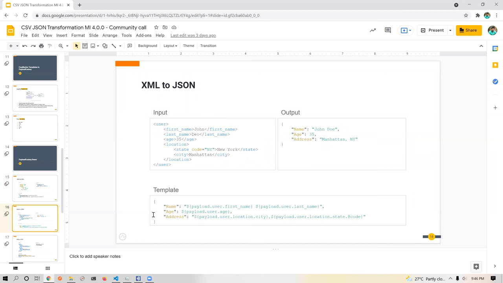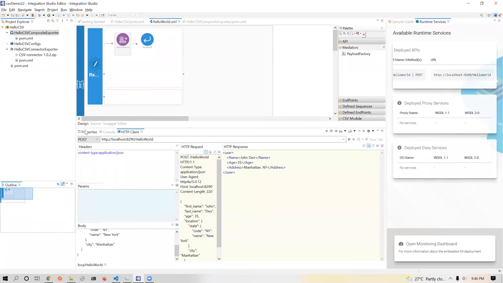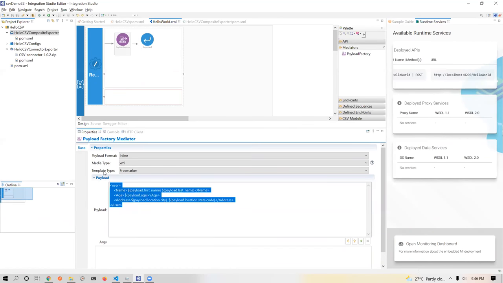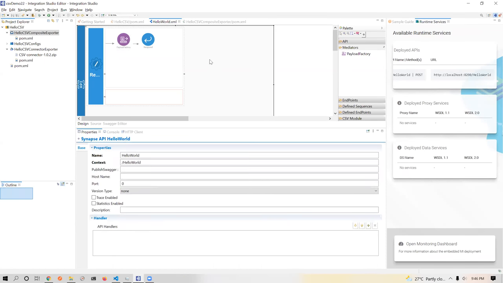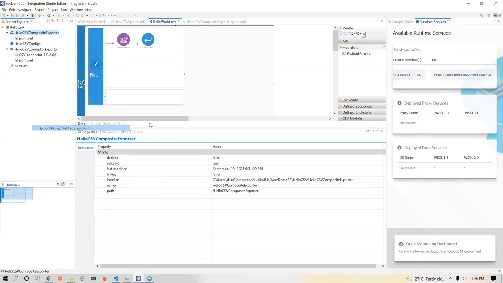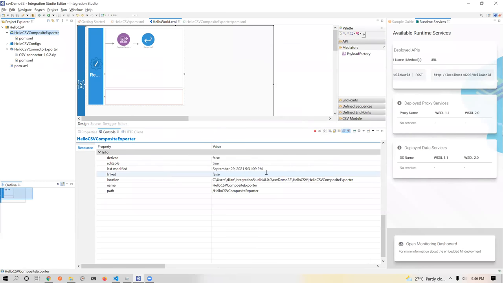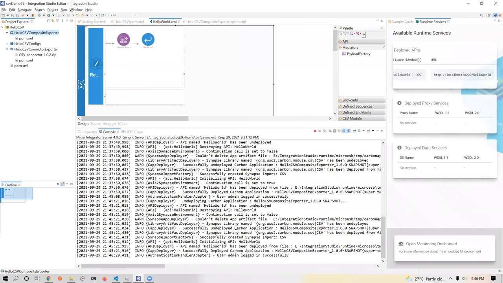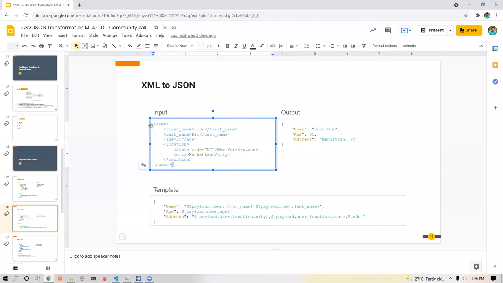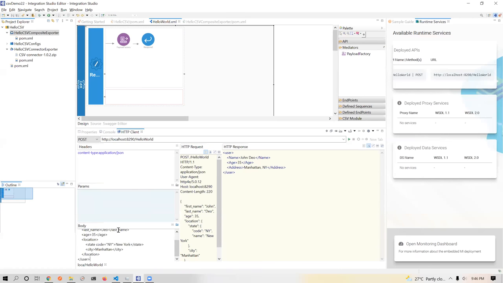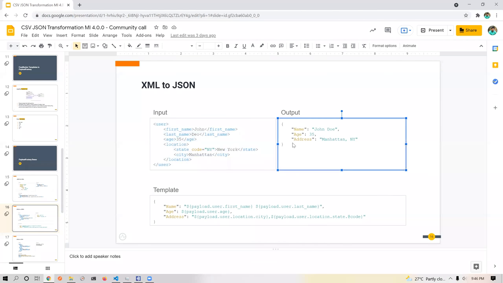And if I go to the XML to JSON, I copy the template here, and the properties view, the template here, and my output is a JSON one. I have defined JSON. As you can see, we have syntax highlighting supported. And if I save it and export it, okay, so if I go to the HTTP client and use my input, this XML here, and the type would be application/xml. If I run that, yeah, I'm getting the required JSON out, right?